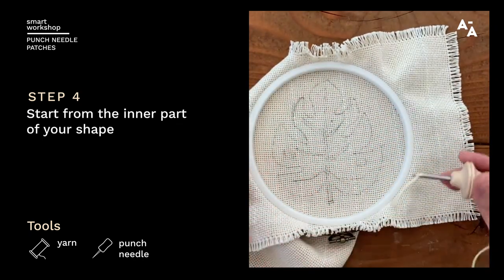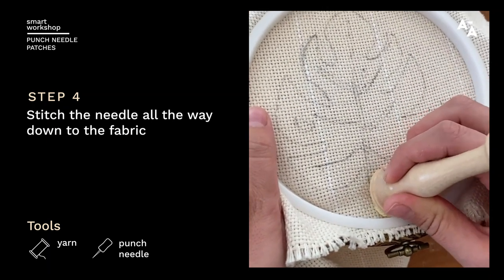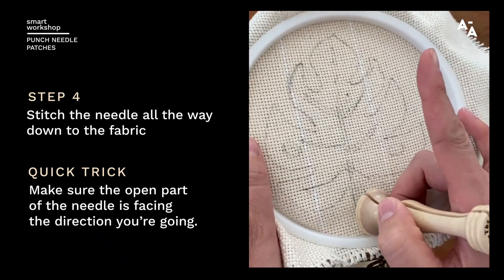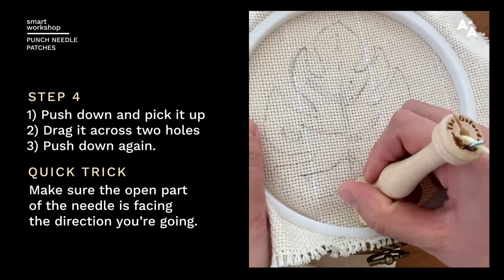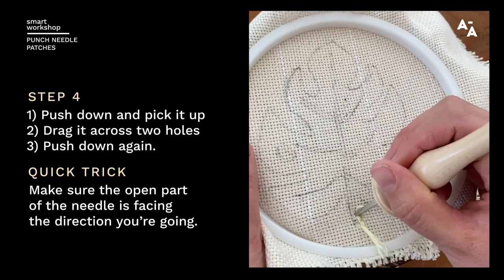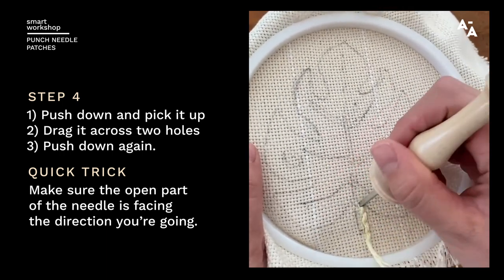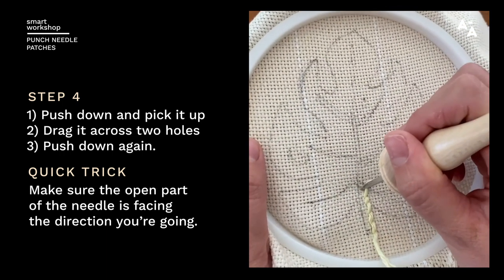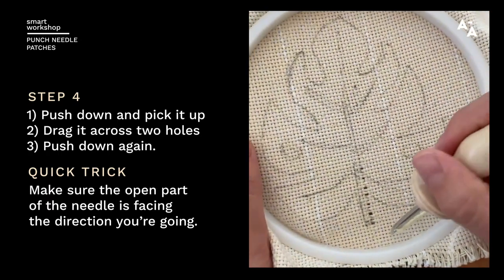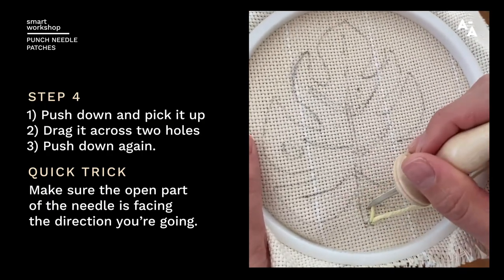So all you do is stick your needle all the way down into the fabric, and you wanna keep the open part of your needle, or the slot, facing the direction you're going. And you punch down, pick it up, drag it across, maybe two holes of the monk's cloth, push down, pick it up, drag it across. And that is it. The great thing about punch needle is if you mess up, all you have to do is take those stitches out, scratch the fabric, and keep punching.